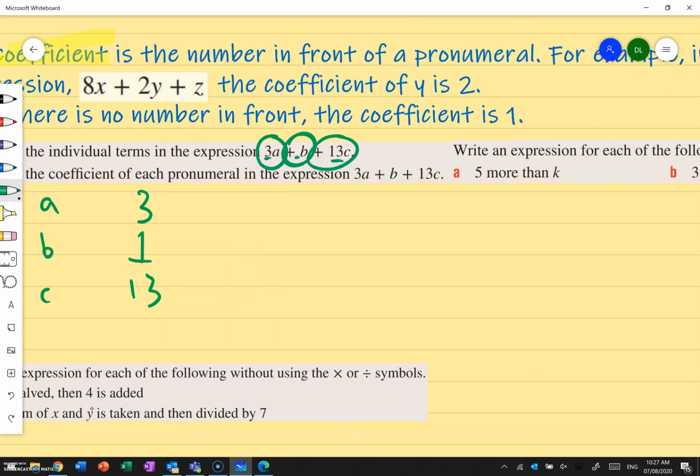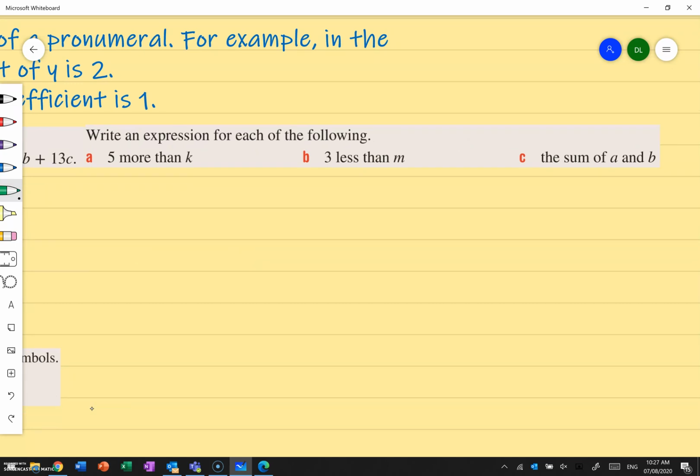That's it. Now, this is where it gets a little bit more interesting. We can actually change worded problems by using algebra. So for the first one, I've got write an expression for each of the following where 5 is five more than k. So 5 more than k. If I was to replace k with a number, just temporarily, let's call it 3 for now. 5 more than 3. I would write 3 plus 5, because it's 5 more than 3. But I know we're using k instead, not 3. So I'm going to write k instead. So I'm going to go k plus 5. And that's it. I've got an expression there that tells me 5 more than k.